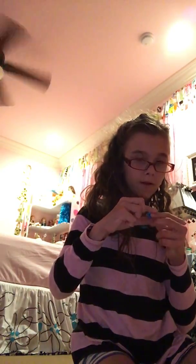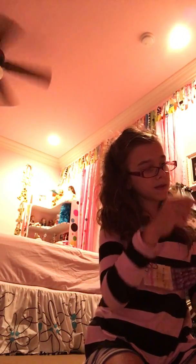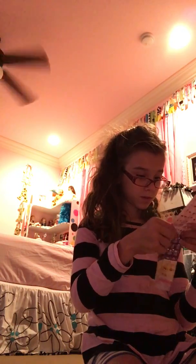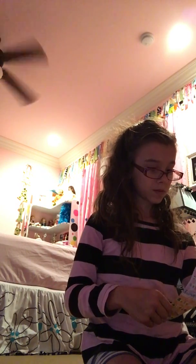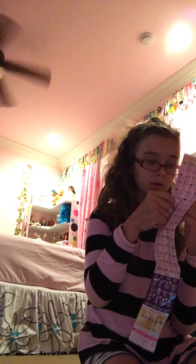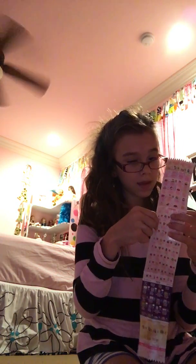Oh, this one popped out. Looks like a Petkin. It's like a Petkin. Let's see what she or he is. Fruits. Music. Bakery. He's a petkin. Oh, no, no, no. It's a petkin, but it's like a Shopkin petkin. He looks like a TV, and his name is Snorky. And he is white, so he is a common. So this is a common Shopkin, so this means you'll pretty much get this in every pack you get. So he's a common.